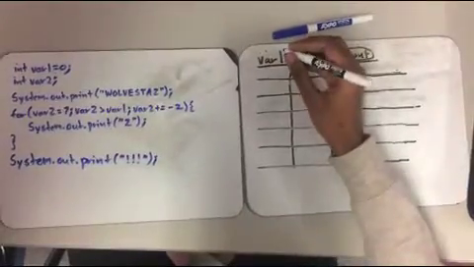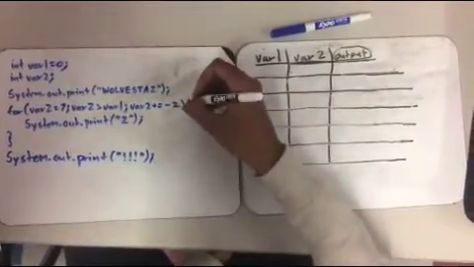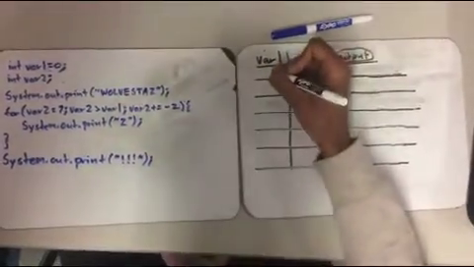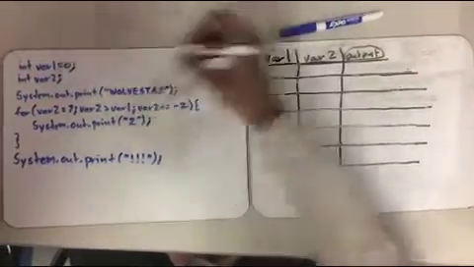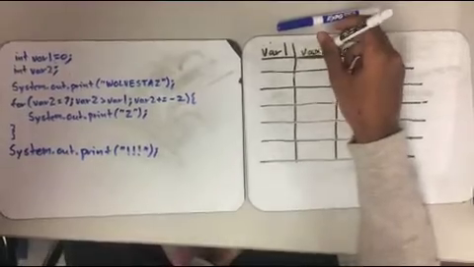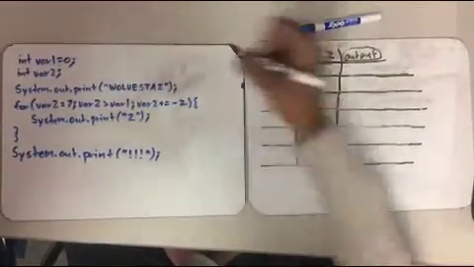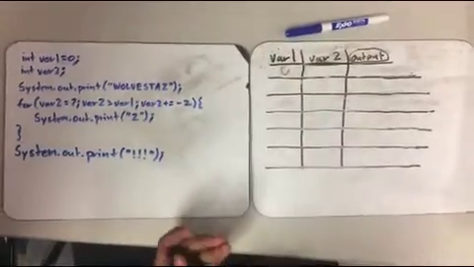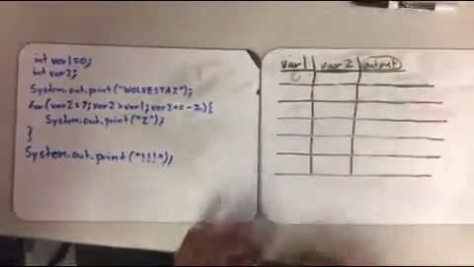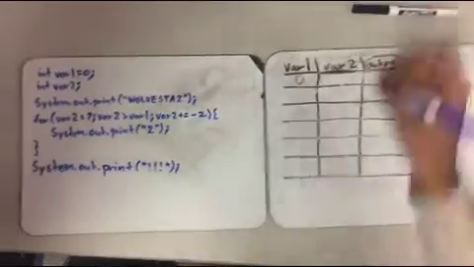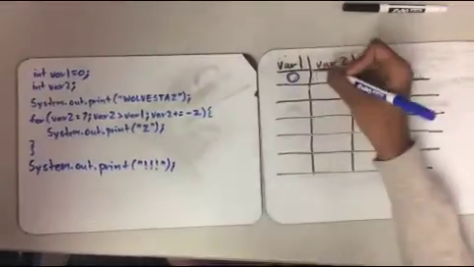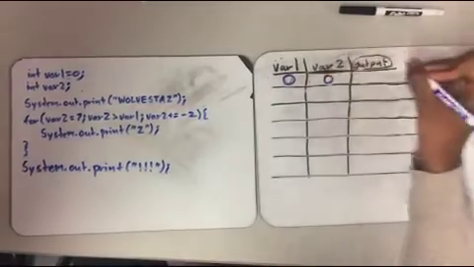So we're going to start out with the very beginning before the for loop runs, because this code does have stuff that goes on. So you start out by looking at the two variables you have, var1 and var2, and var1's first set equal to 0. I'm going to use a blue marker because this one ran out of ink. So we have var1 is equal to 0 to start off, var2 is also equal to 0.